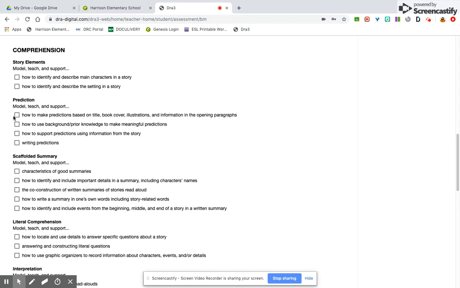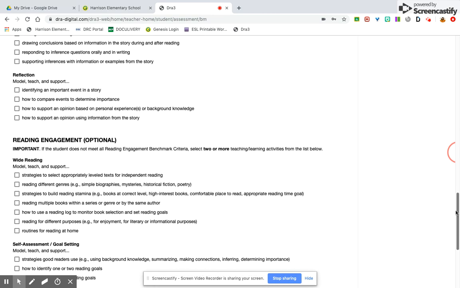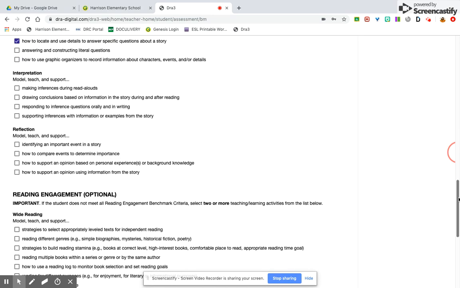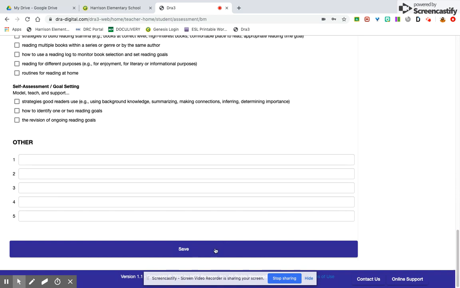Or maybe they need to make better predictions. Their comprehension, are they finding the information correctly? So it's a long list. Again, these are for your notes and what else you can do with the students later on and how you can focus your instruction. Maybe under reflection. Once you're done with that, you click Save.